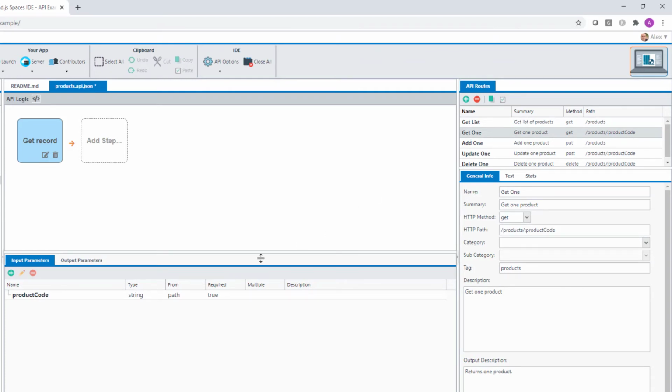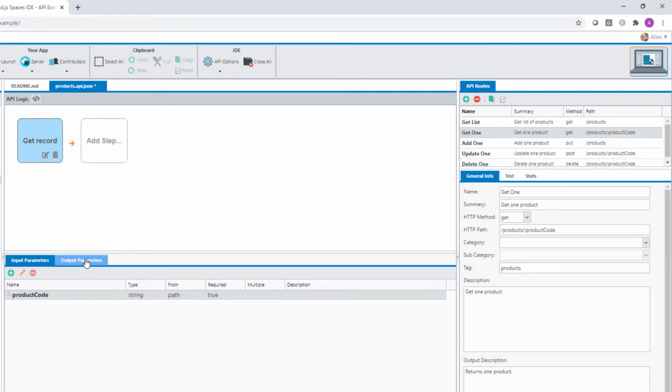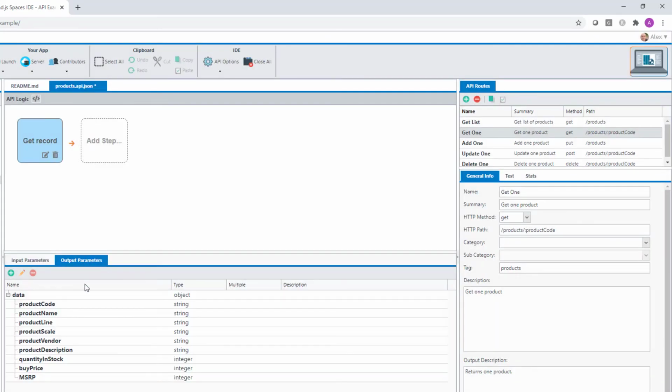I also want to mention API input and output definitions. You can specify all the details as to what input parameters are needed, how they're retrieved by the API, and all of this both makes the API work as well as populates our Swagger definition. And the same applies to the output. You can define your output values or arrays or objects and then document each property as needed.